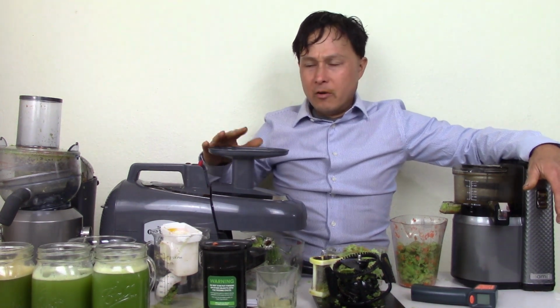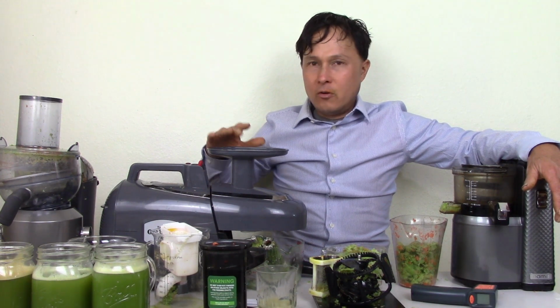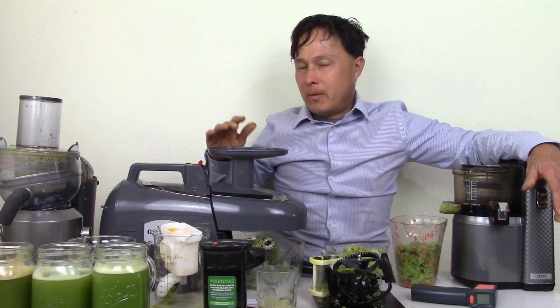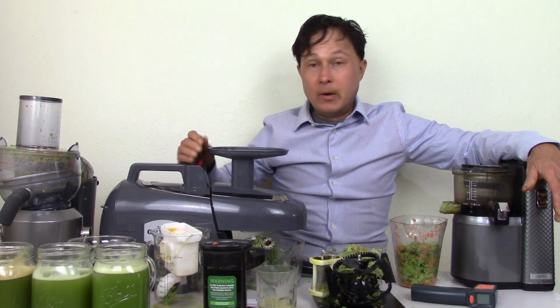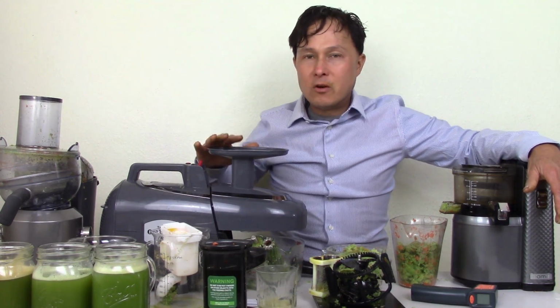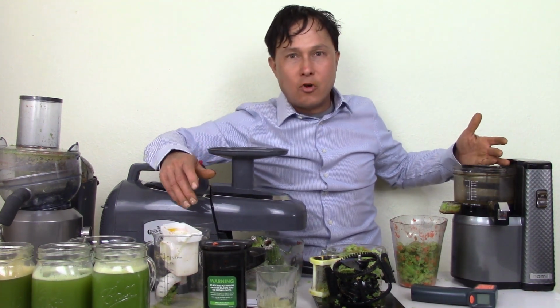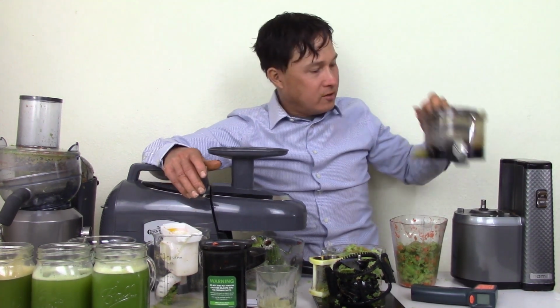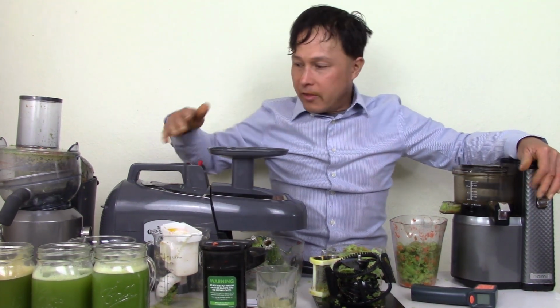So this machine actually produces the highest quality juice and also a little bit less yield. Also maybe a little bit more difficult to clean, a little bit longer to clean. But more importantly, you're going to get a 15-year warranty. So if you have to buy like 2 of these machines because this one fails in 3 years and there's no warranty in year 3 for your juicing parts, then you're stuck. And you've already spent more than the cost of this machine.